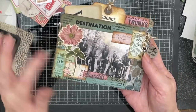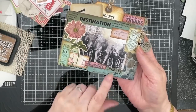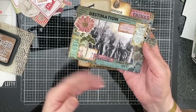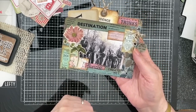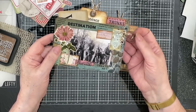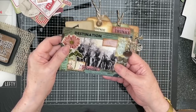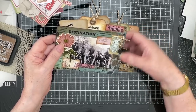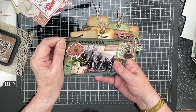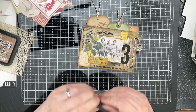This one with the 5 gents on their bicycle is sort of duck egg blue colour, and the card itself is from the Tim Holtz Backdrops number 5, which is the one with all the pastel-y colours really. So I chose the duck egg one, and I teamed it up with pink, which I think looks nice. I put some eyelets down there and a little charm. So that side is shut because they've gone all the way through. And then on this side I've closed it with just one of those mini clips. That's a Tim Holtz Ideology thing, and that just goes on there.